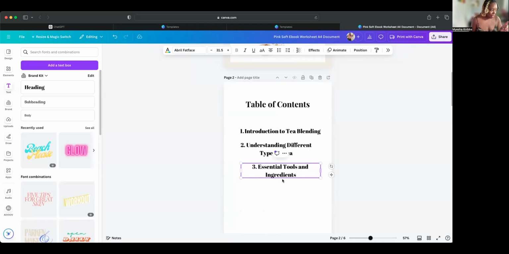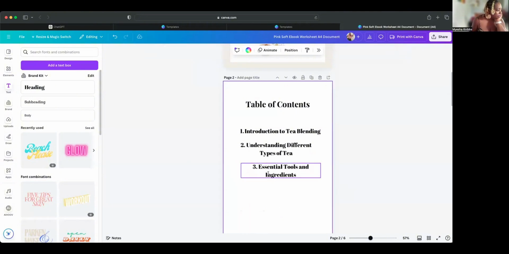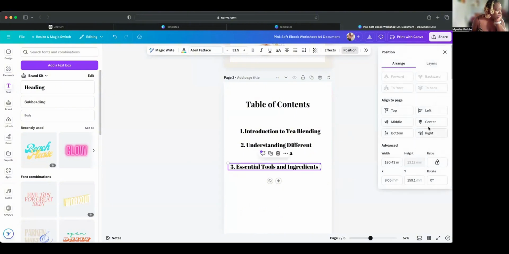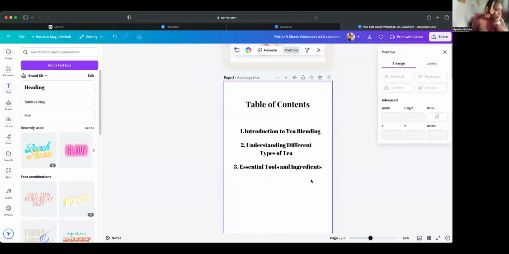See? Oh boy, see a problem already. Position, centered. Okay. Essential ingredients. Number four.